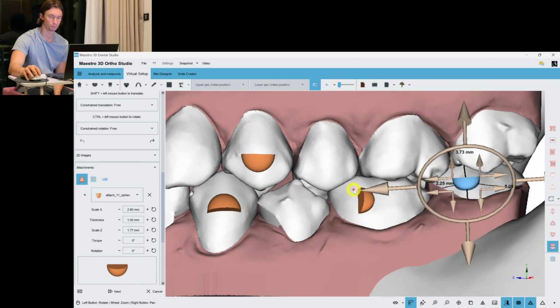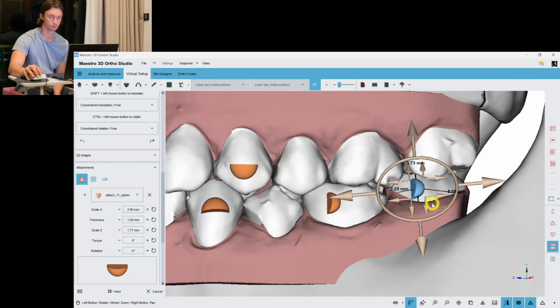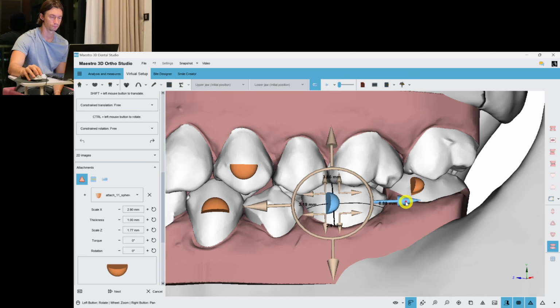And I also believe that the doctor will use pliers to increase the retention in this area, because I know he has the pliers from me.